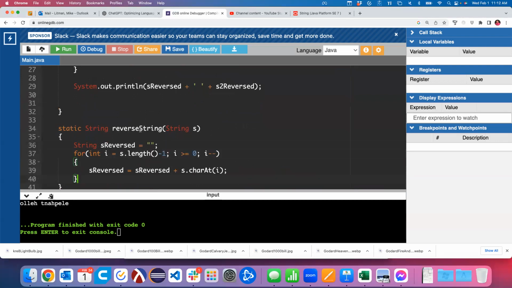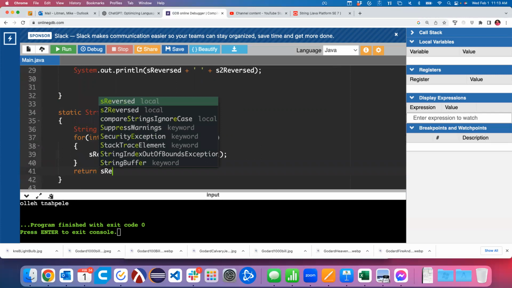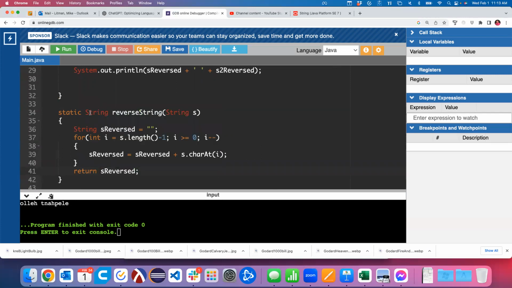All right, so now this function reverseString takes in some string. What's the length of how many characters are in s? That's the way we can find out how many characters are in this generic string that somebody's going to pass to this. So we'll create a placeholder to store a reverse thing. We'll walk s from its last legal bucket to its first legal bucket, tack on each character onto s reversed. In the end, we'll go ahead and return s reversed like that. So now we have this function called reverseString.